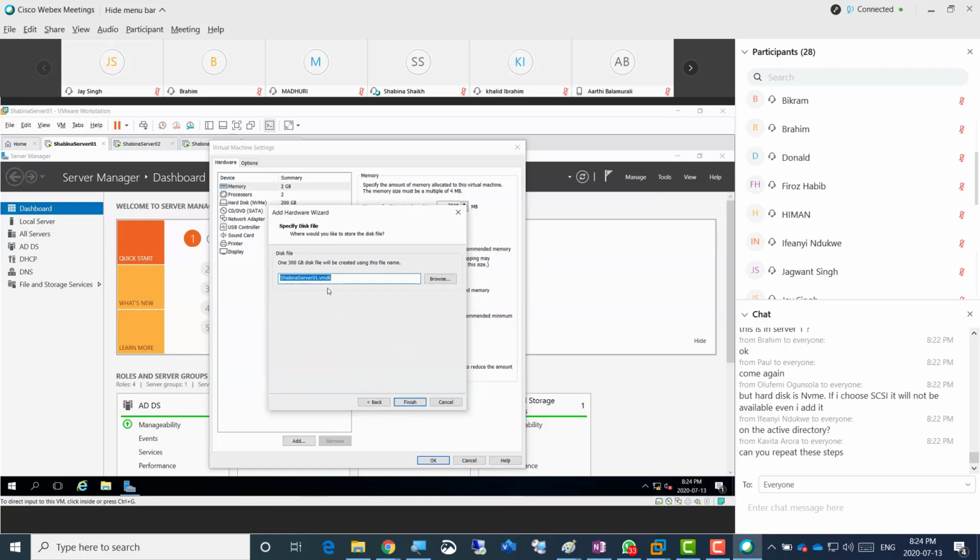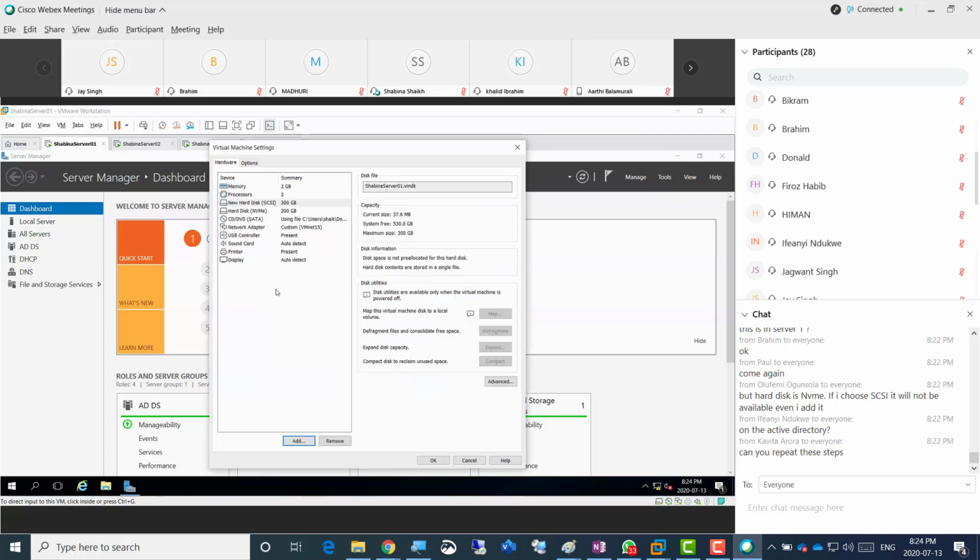Okay, so yeah, and then do not change this name here. If you want to change it, it's okay. If you don't want to change it, it's okay. Not changing is better, and it doesn't really matter because it's the outside VMDK disk of this virtual machine. So whatever name is there is okay with us. So let's click finish here.